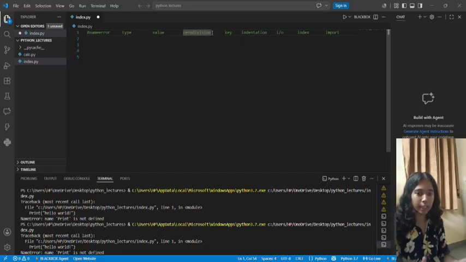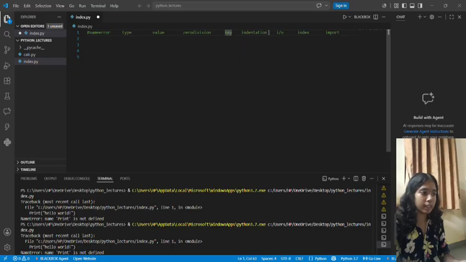Then next we have the zero division error, like we have seen already. Whenever you try to divide any integer by 0, it will give you an error that you cannot divide a value by 0, so it's a zero division error. Then we have a key error. In Python dictionaries, you know, there is the mapping of keys and values. So whenever you try to access a value with a key which is not present in a dictionary, it will give you a key error.